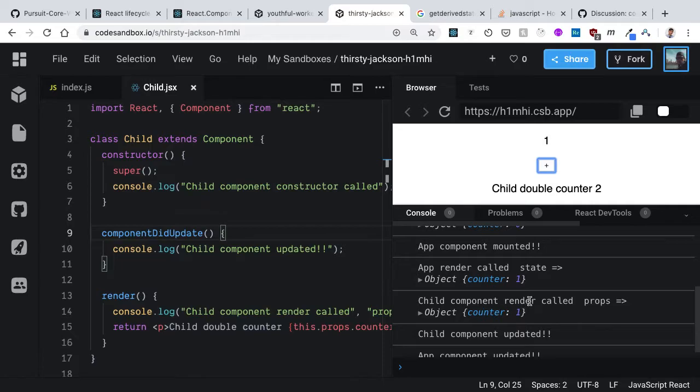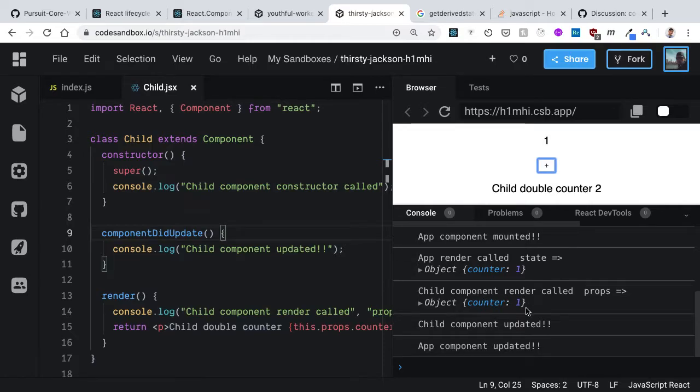Then the child render gets called again because it received new props. Then we get the child component was updated because it received new props right after the render. And the app component is updated right after it finished rendering all its children.